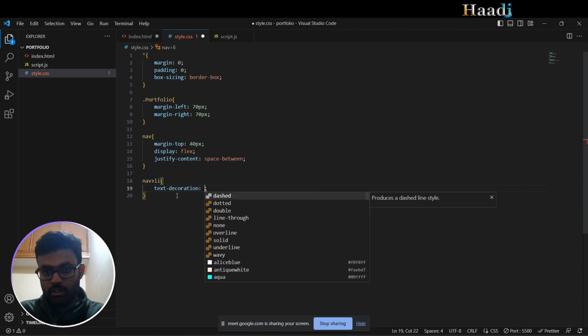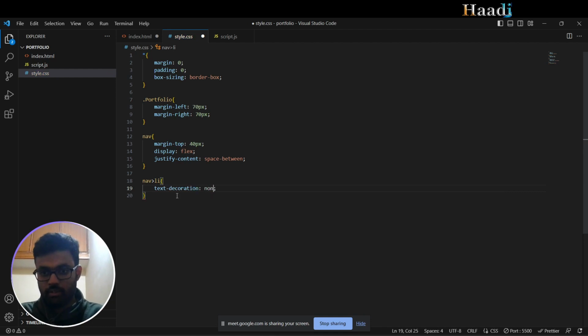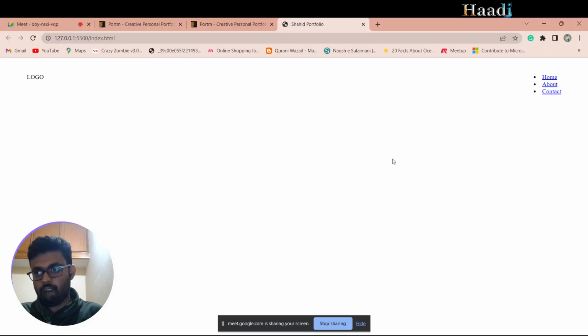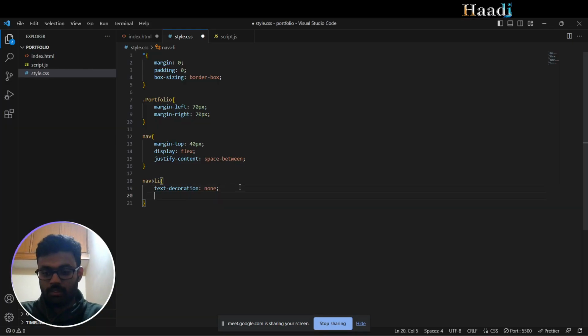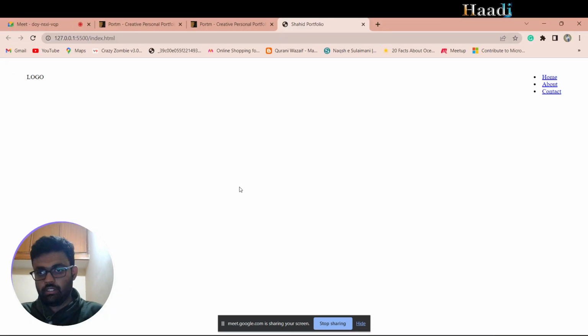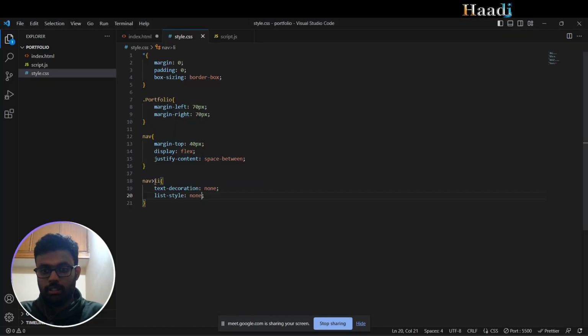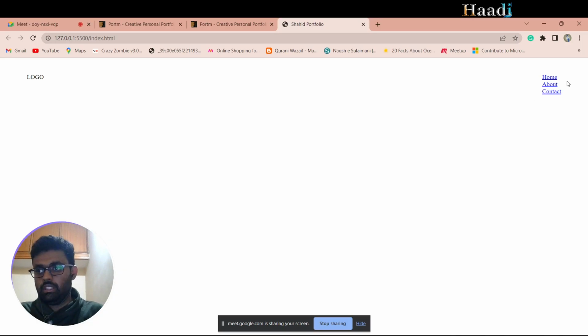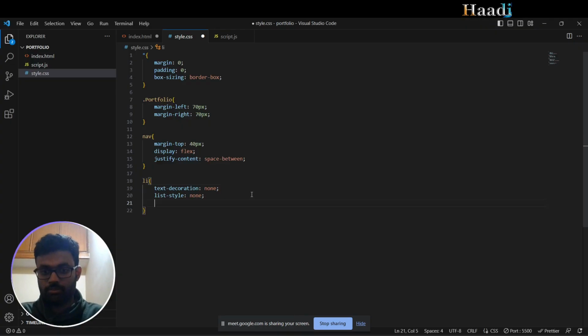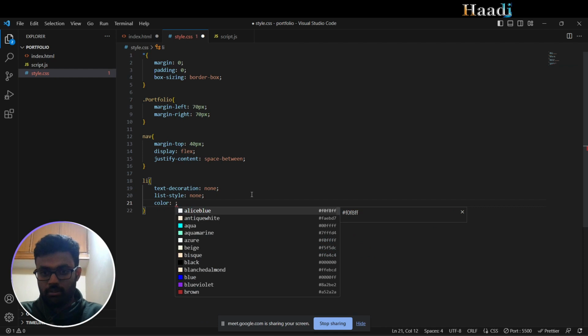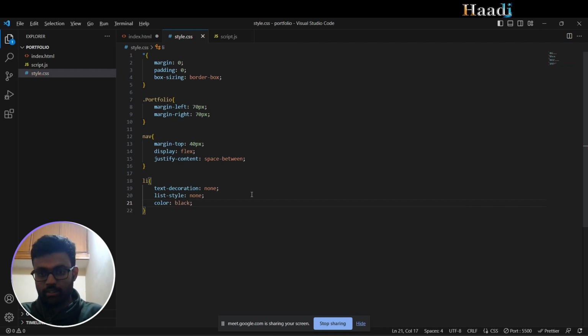Text decoration none. List style none. It is not getting applied. Let me directly apply it for list. List style is none. Color comes to black. It will get changed.